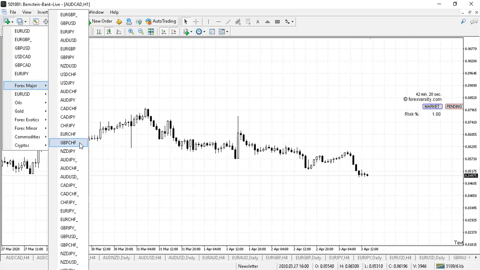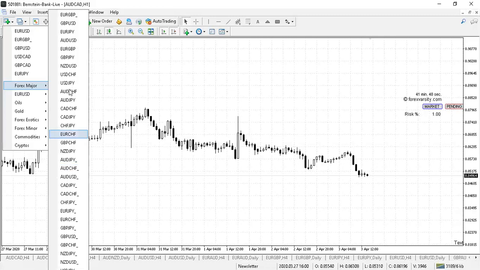Because if I try and place a trade on one of the pairs without the underscore, it's not going to let me. The reason for this is because about 18 months ago, there were regulations that changed, and Bernstein had to create these extra pairs with the underscore with all the new regulations attached to them. The downside of the pairs with the underscore is that they don't have very much data. So especially if you're looking on a higher time frame like the daily charts, it doesn't give you very much data.